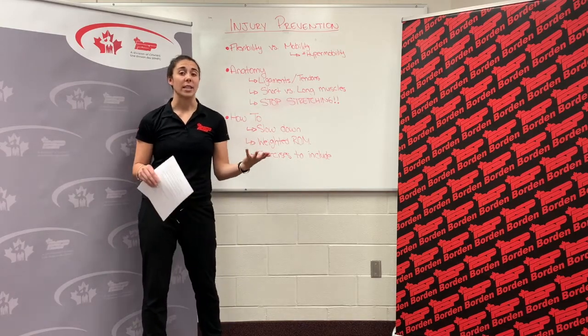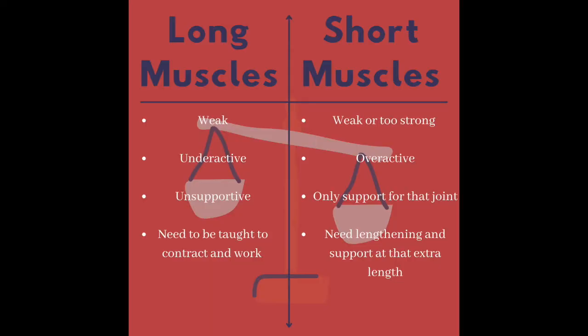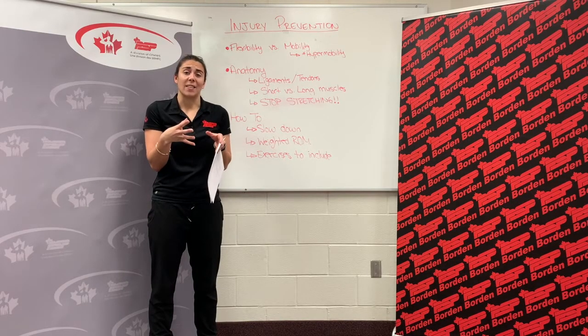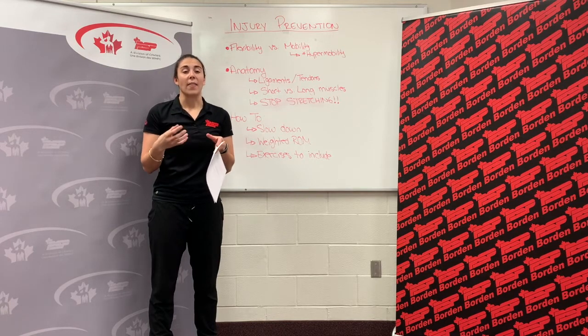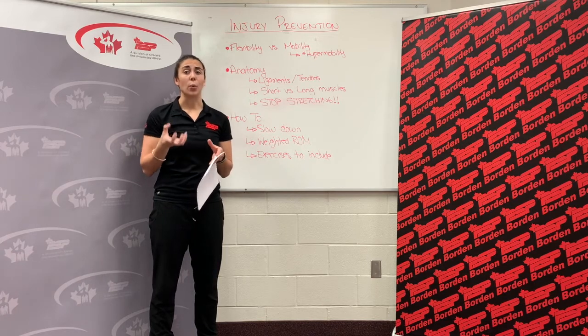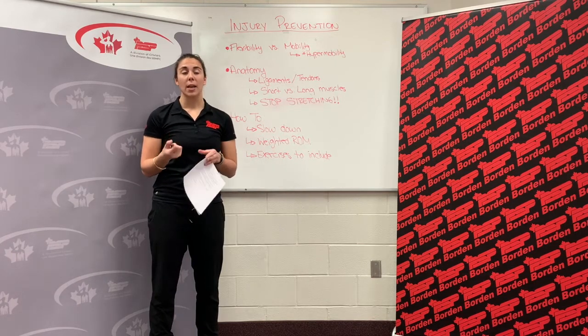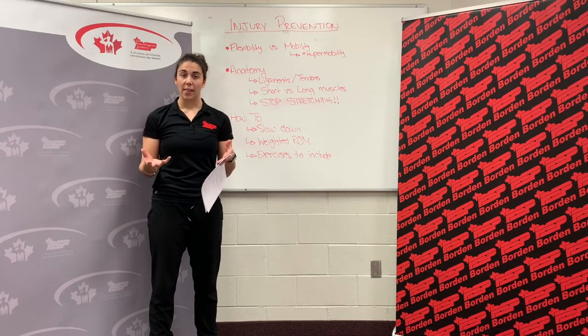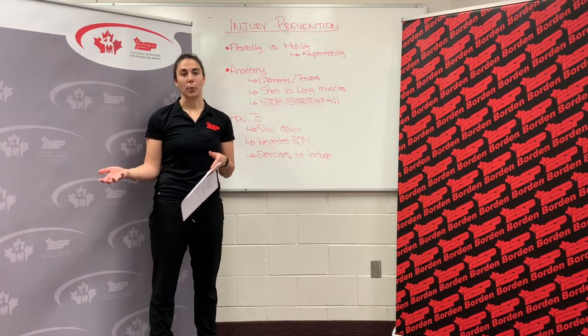So how that translates into short versus long is that as we go through our daily life and we have our usual things that we do every day, sitting in the chair all day, for example, we tend to get certain muscles that stay really, really short and they don't want to lengthen because they're not used to. And then other muscles that get really, really long and they don't want to shorten and they don't want to work and they're very, very weak. So it's really important that we're aware of what's going on there and that we act appropriately.